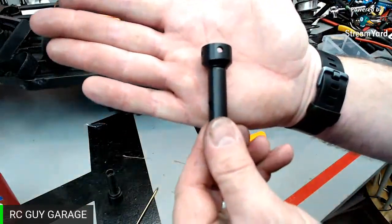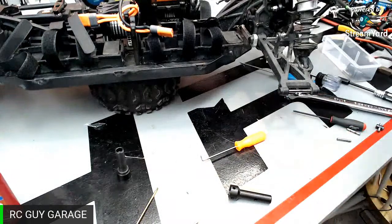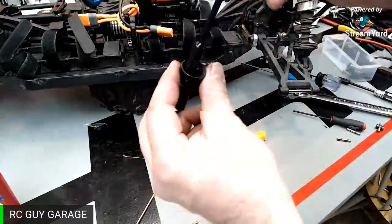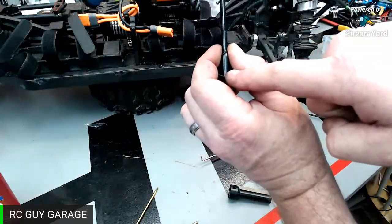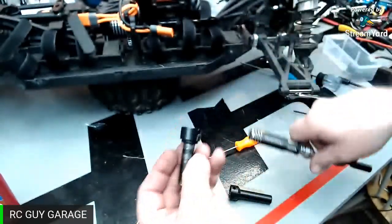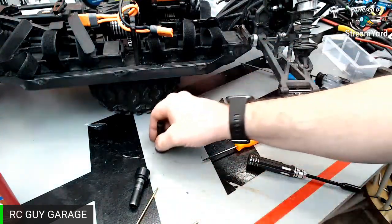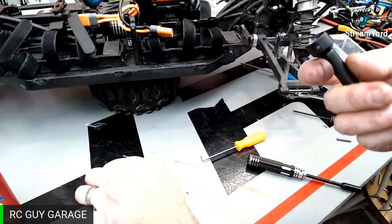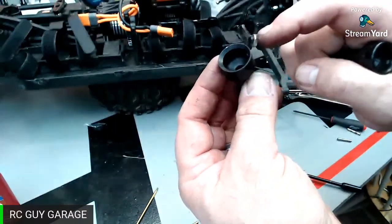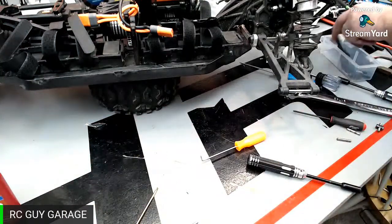What's kind of unique about this is that because it has 4 holes, instead of trying to jack the CVD over when it's in here and then squeeze a set screw in there, this gives you the hole so you can dive the set screw right down and in. It just makes it easier. But it is also a 4mm pin. We already know that I had broken or lost the pin on the other one, so I don't know how it's going to work. We'll just have to see if it works and pray that it does.